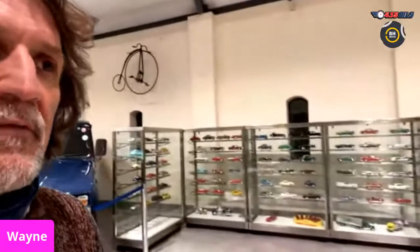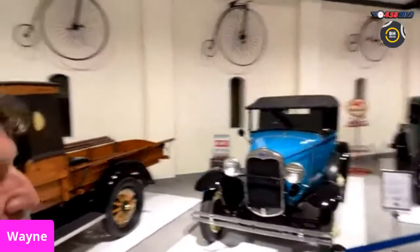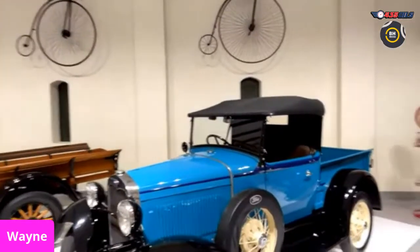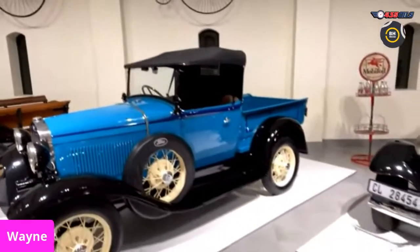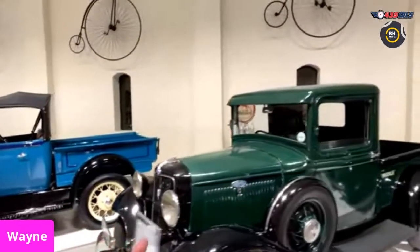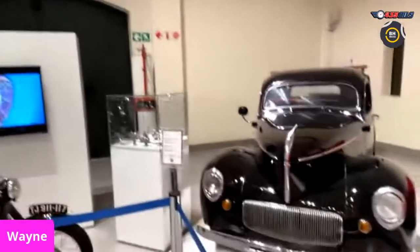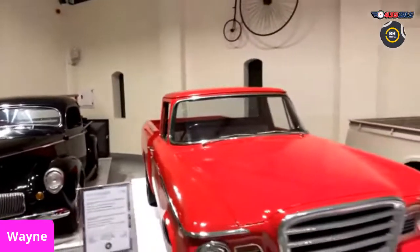Right, and then very quickly, we are now going to walk through a wide selection of pickups or bakkies. That was Ford's very first bespoke, designed and built pickup, the Ford Model A, and was the first bakkie that you could buy off the shelf with a purpose-built load bin. It wasn't something that was rebuilt afterwards. And then everyone followed suit. So you find Ford with the 34 pickup, then you have obviously International. One of the prettiest pickups ever made is the Willys. I mean, they just got great lines. Studebaker 1961.